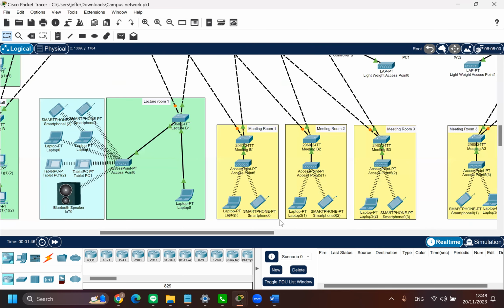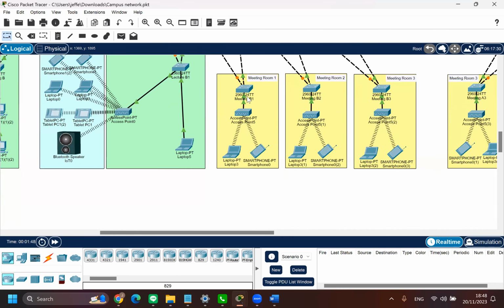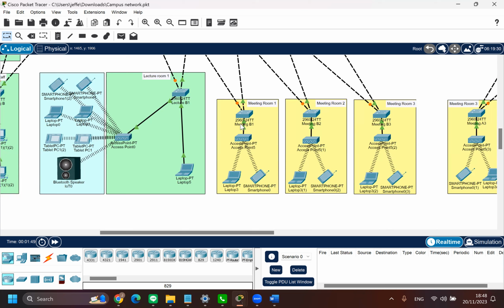Now we also thought of having a meeting room. As you can see here, it is the meeting room. We expect them not to be that big, but we created a meeting room here just in case some staff want to hold a meeting. So that's why it's quite simple. Also, we only provide them with wireless connections. In future plans, we were thinking of giving them a smart TV or something related to that.